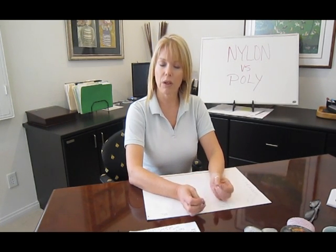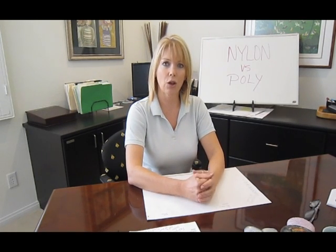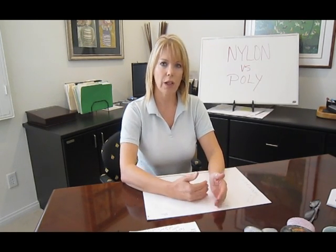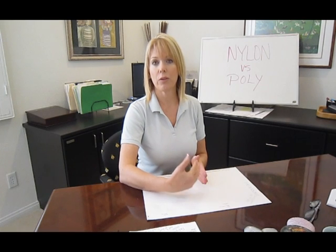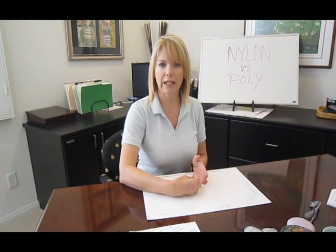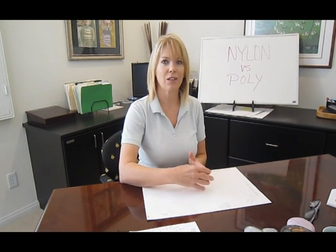Nylon fibers are rough to the touch. Polyethylene is smooth and it feels great. It's very soft. Also, polyethylene will not hold on to any odors. Often you'll find with a nylon product of old, chlorine or pet urine would actually be absorbed into those blades and you'd have a terrible odor. That's not true with polyethylene. With polyethylene, there is no absorption, so chlorine and pet waste odors are never an issue.